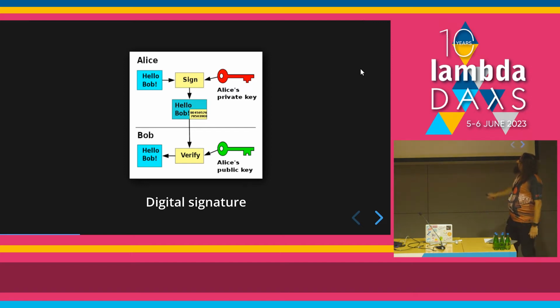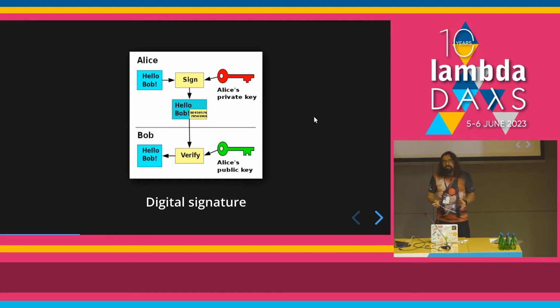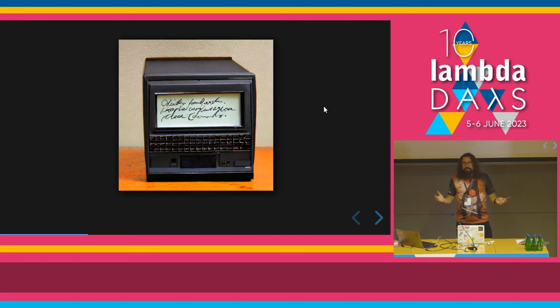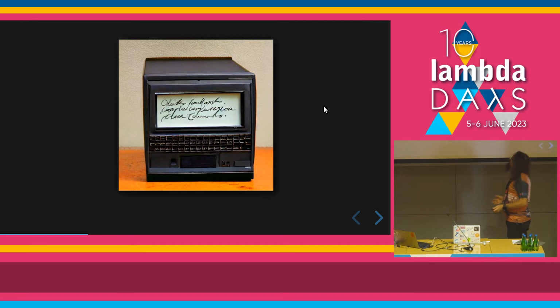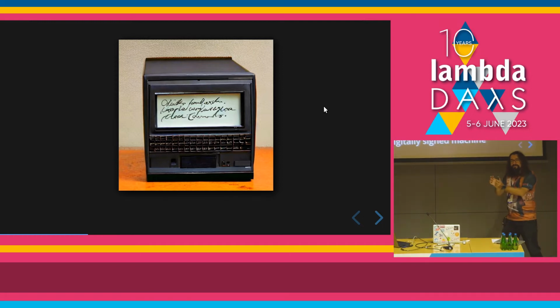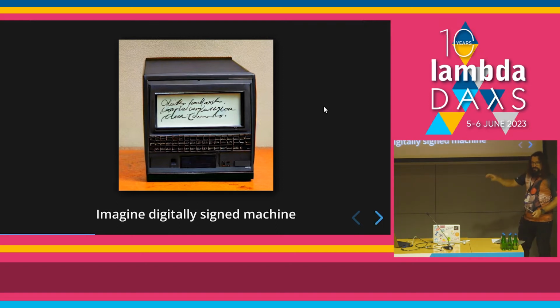But what is this? I like to look at smart contracts this way: when you digitally sign a document, it's a static document that is signed. But think about signing a running machine with code. That's more or less how I look at smart contracts. So it's just an improvement. It's like a dynamic digital signature, because everyone can prove this happened in this order, and that's it.